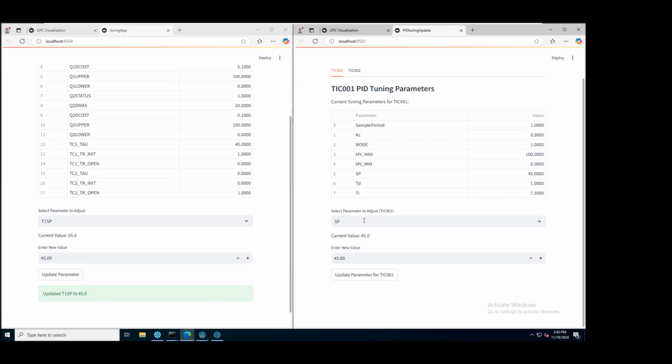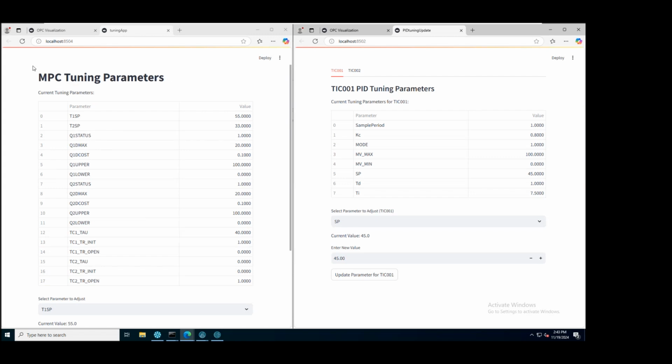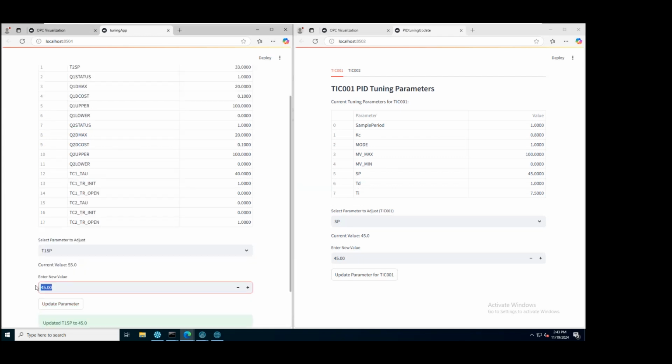and we'll see the difference in the outputs as well. You can see here I have tuning parameters associated with this model predictive controller. Most of these tuning parameters are associated with the objective function during optimization. And then we have our very traditional PID tuning parameters, such as the gain, the reset time, and our derivative. We can now make a change to our set point on temperature 1 and make this 55.